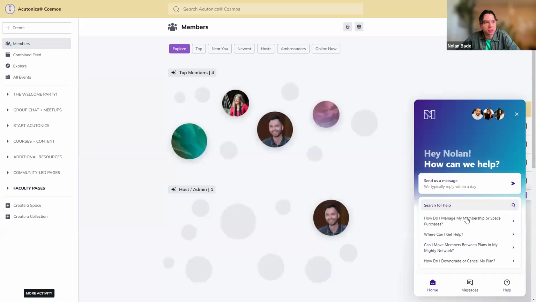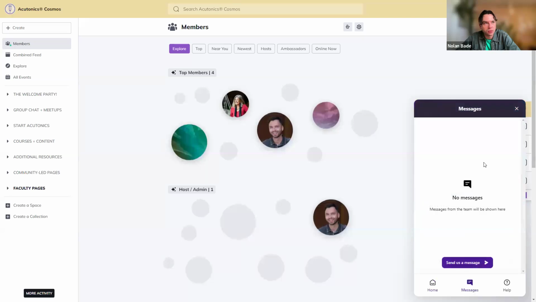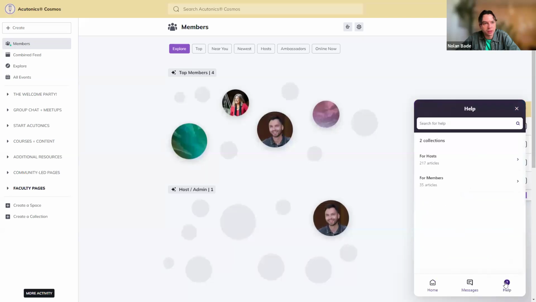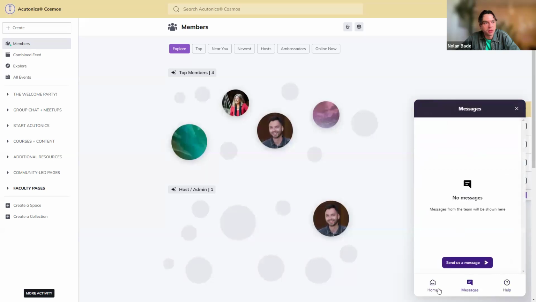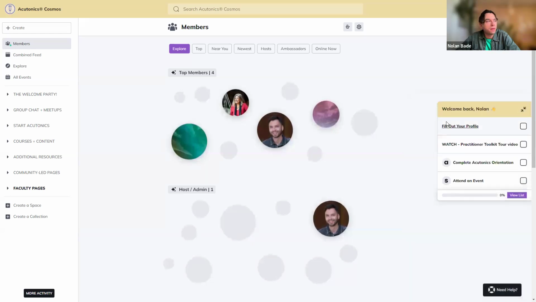Mighty Networks is super helpful, and you're able to quickly find very accessible, well-written information on self-help. Otherwise, you can reach out directly to team members, and they're super responsive, and their search is really great as well. So, without further ado, I will start with going over the left side panel.